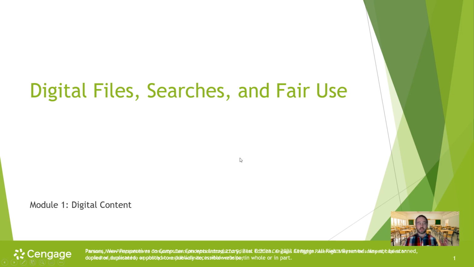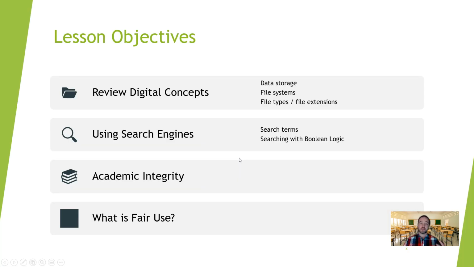So digital files, searches, and fair use. We're going to talk about some digital concepts because in order to understand how computers work, it's important to realize that computers are just something that can store data very, very well and can do calculations based on the data that it stores. Almost everything else that a computer does really falls out of the idea it can store data and it can do calculations on that data, and then we can make something happen with that. In order to learn about that in the future, we're trying to get you some basic concepts and learn some of the jargon so you know exactly what your professors are saying in the future and what they mean by what they say.